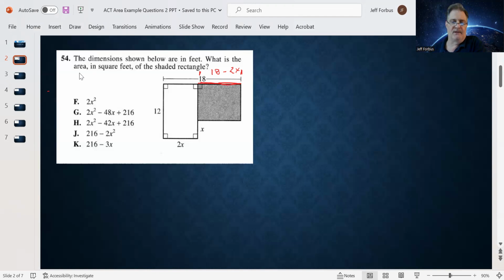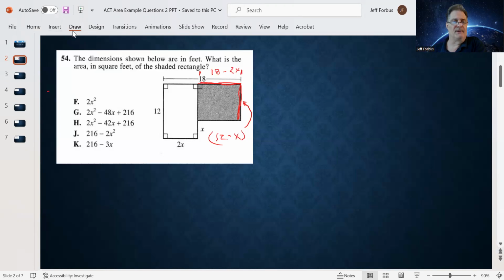Now we need something that's going to represent this portion of the rectangle, right? Well, we know there's a distance of 12. And then on the opposite side of that unshaded rectangle, there's x. So this portion could be 12 minus x. So let me write it down here, 12 minus x. So this portion right here would be represented here. Now we got something to work with.